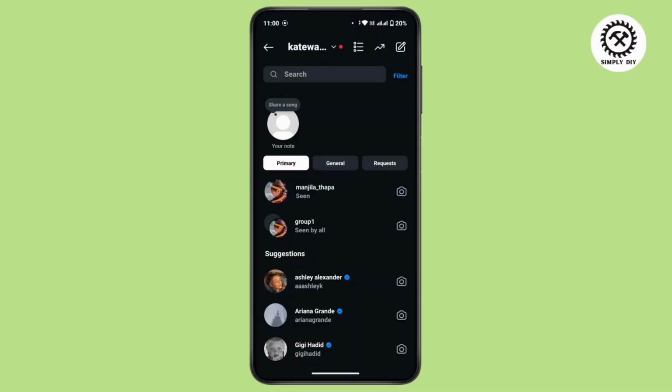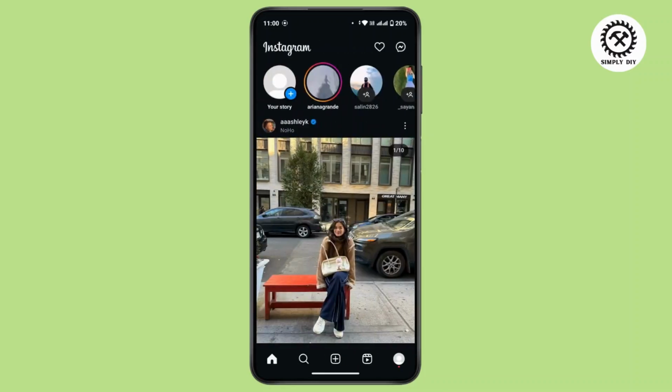The third option is to check for any comments or tags. If you have been blocked, you won't be able to see their previous comments or likes on posts anymore, even on shared posts when they are interacted with by others. And in case they have deleted their account, the comments and tags might still appear as Instagram users.